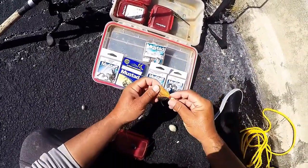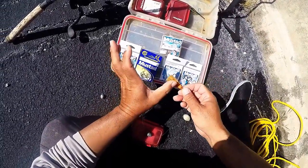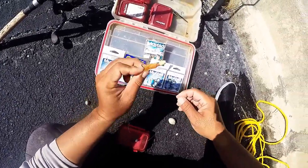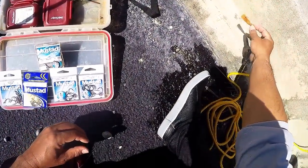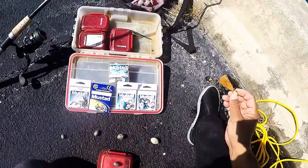Another trick I'll use is a good old bucktail jig, and either put on a live small pinfish or a cut bait strip, like a ballyhoo or whatever, as a plug on the end of it. This allows me to do the same thing. I can pitch it and it'll sit right next to the edge there, and I can work it right along this edge and bounce it and bounce it and get good bites there.